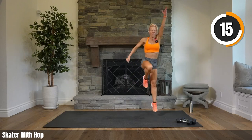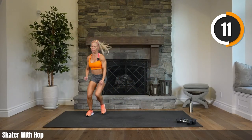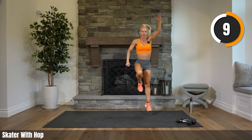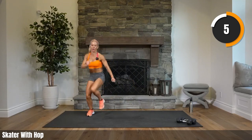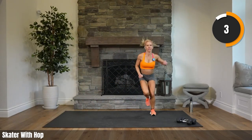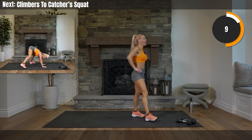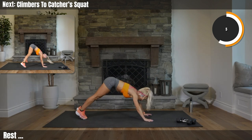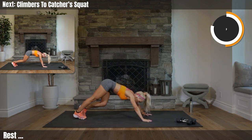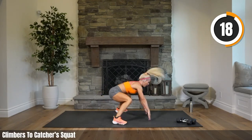The beginning of a new Tabata. What are you gonna do differently this time? Pushing it all the way to the end, I know that. 4, 3, 2, rest. Yes. We're down. 4 climbers into a catcher squat. 2, 1, let's go. 4, 3, 2, 1, jump it, squat.